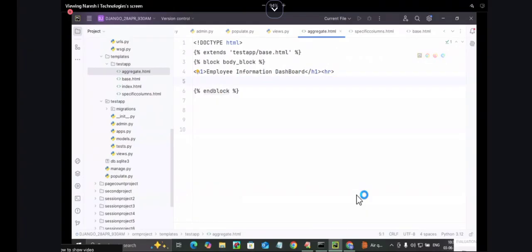Remove this. Employee aggregate information. Remove this. Go to the unordered list. Inside list of element, average salary, curly braces AVG.